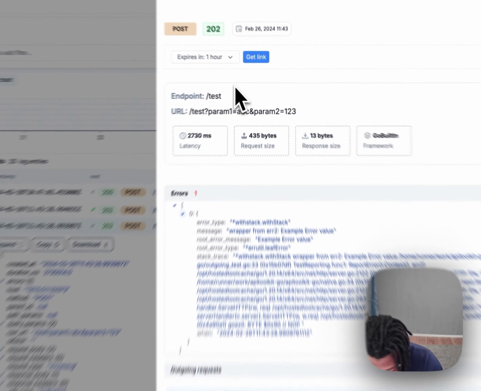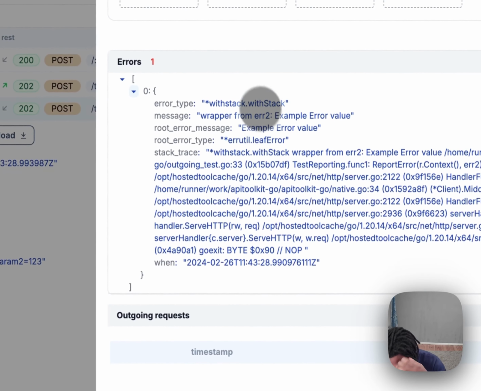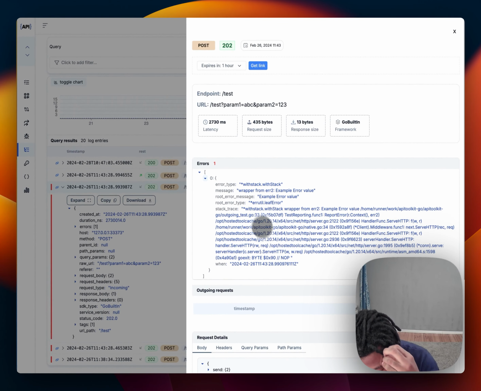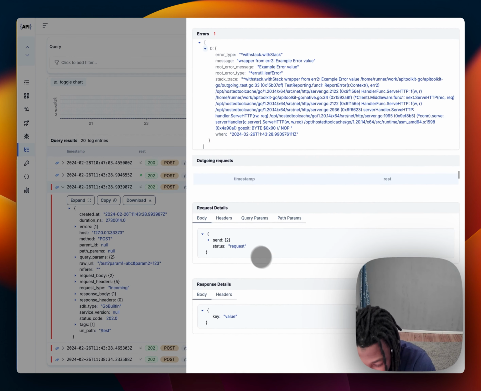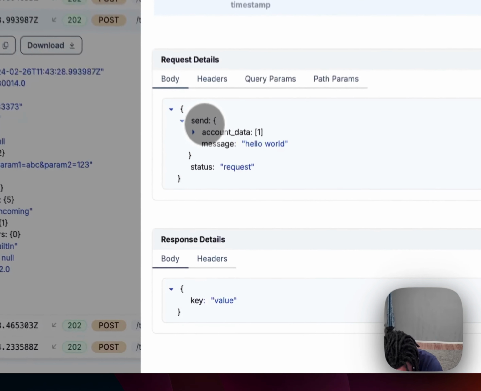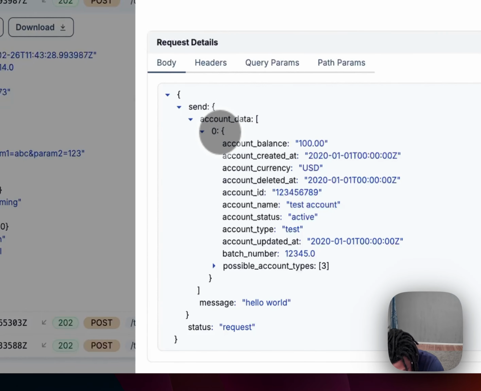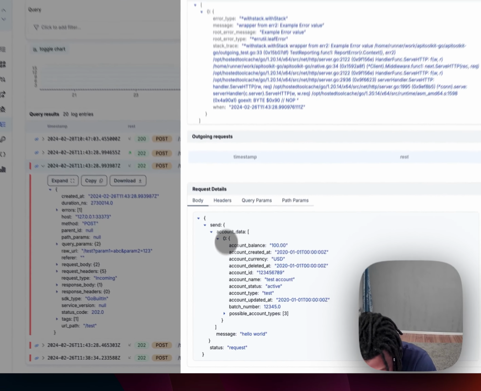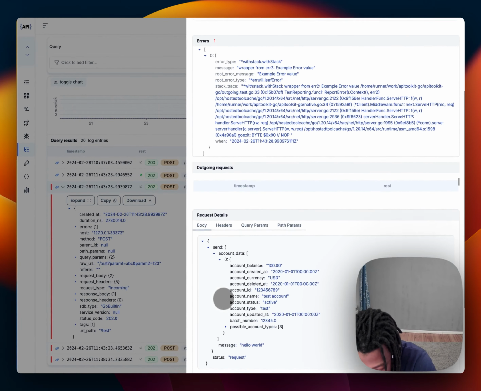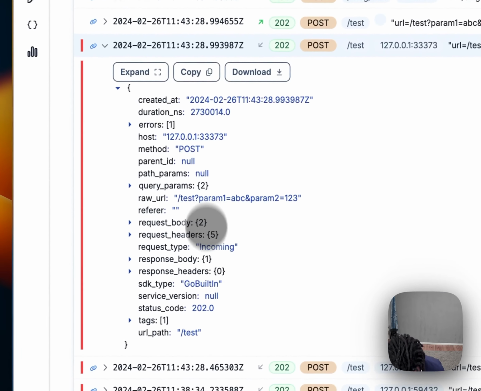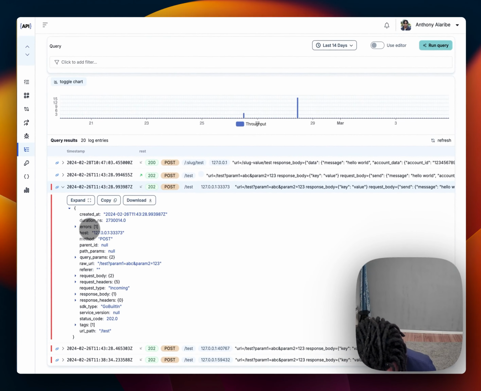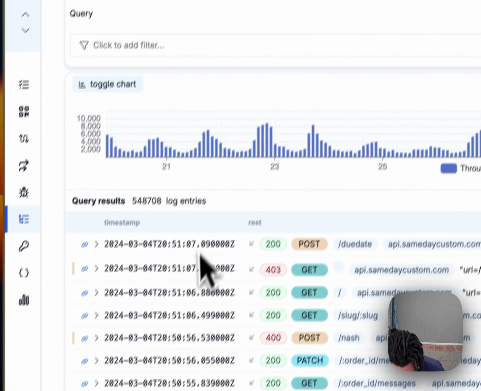This is a regular runtime error which you are very used to, and you can see during the course of this request there was a stack trace, or there was a crash or an exception, and you can see the stack trace that is associated with this particular issue. But I can also see exactly what request the customer was making, which might have triggered the error. And this is, of course, the customer request we're looking at. Let's look at some more examples.